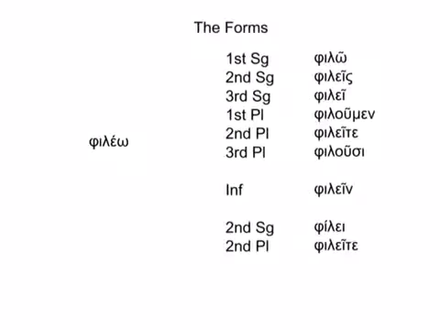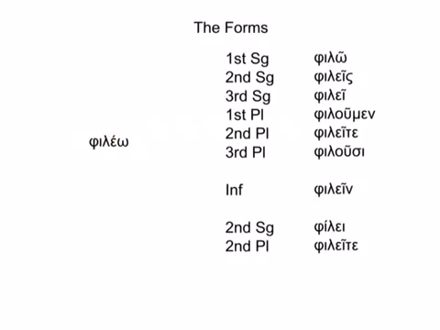In this video I'll be talking about epsilon contract verbs. Epsilon contract verbs have a first principal part that looks like this, with an epsilon before the final omega. That is, the dictionary entry will start with this form. However, this is a form that will never actually appear in a Greek text. Instead, this epsilon will contract, but I'll show you that in a second.